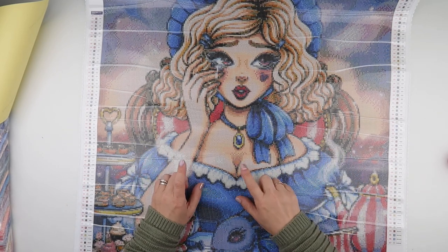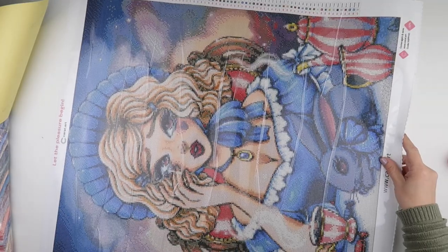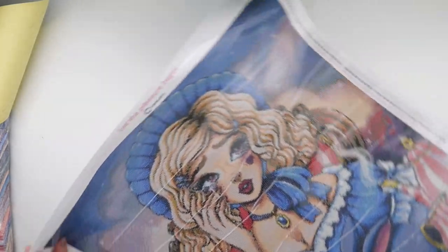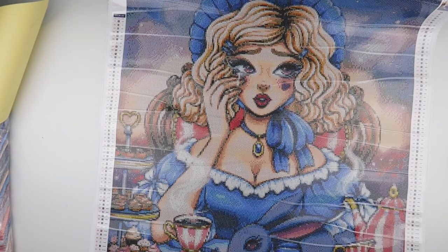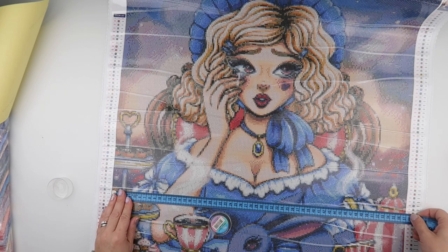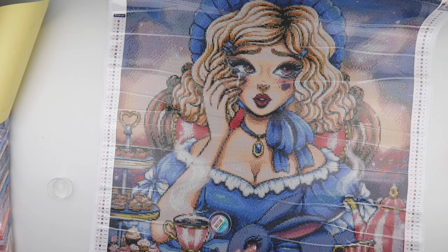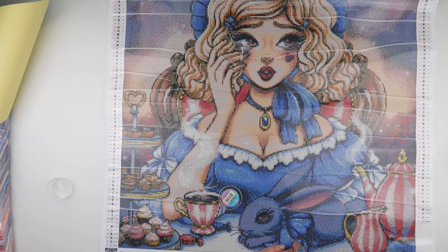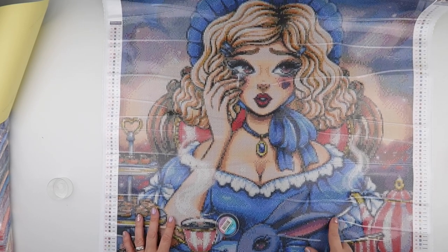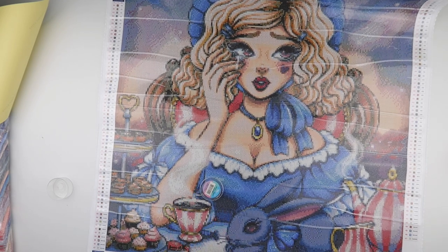But the size is 58 centimetres by 62. So it's slightly wider than it is taller. I think that's the way around it is. Let's just check that. So is this one 58? Well actually, my tape measure says it's 57. So yeah, it's slightly taller than it is wider. But that is some gorgeous detail. Little tea party going on. She's dressed in blue. And yeah, Alice and the Black Rabbit.